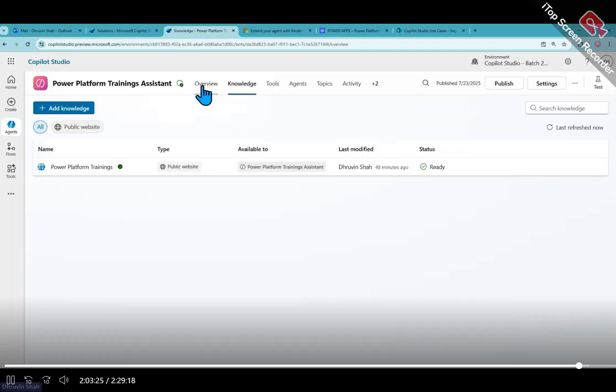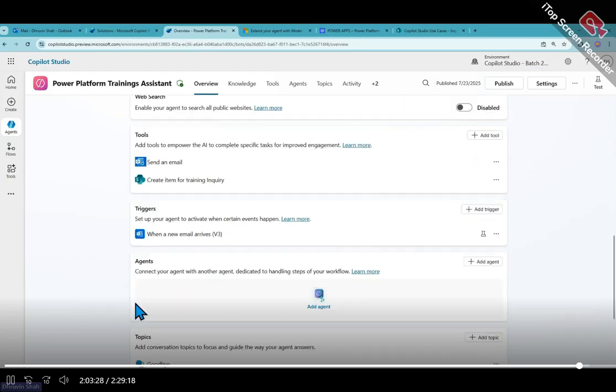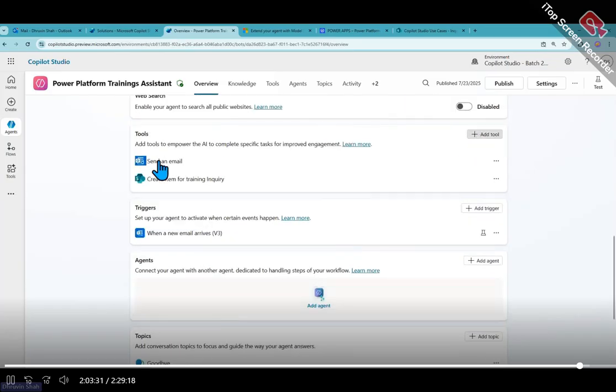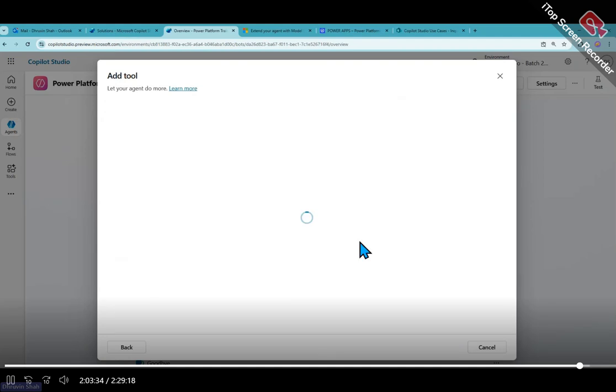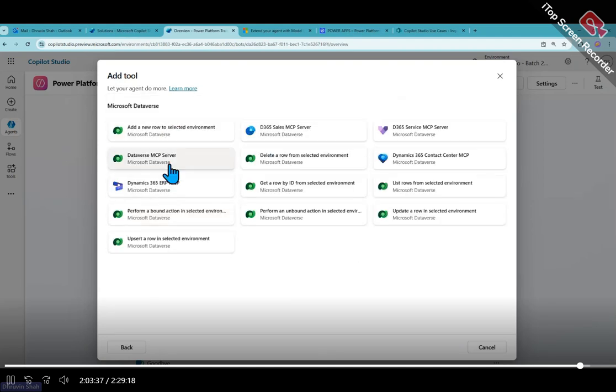Let's say, for example, if you want to perform any kind of CRUD operation with Dataverse, then of course you need to add the different tools of Dataverse over here. Whatever operation is possible on a Dataverse table is shown here as an option. You can create a new row, delete a row, or perform whichever steps you need with the different tools available. And that is something you need to specify in your instruction, how you want your agent to behave or be executed. So yes, you can do this with the default table as well.